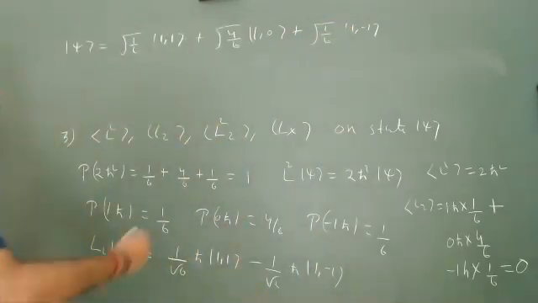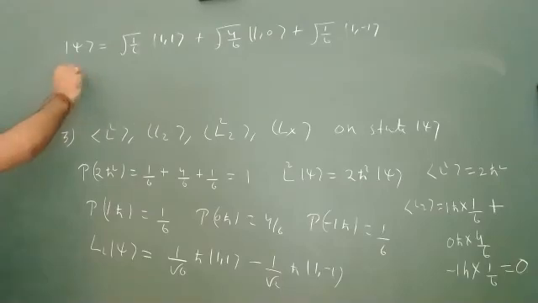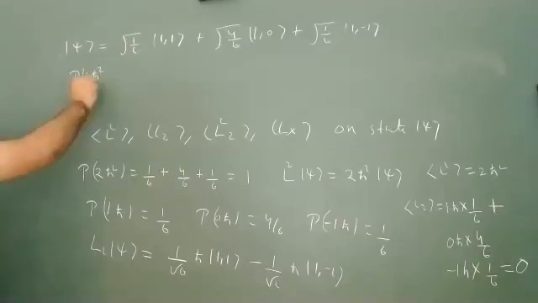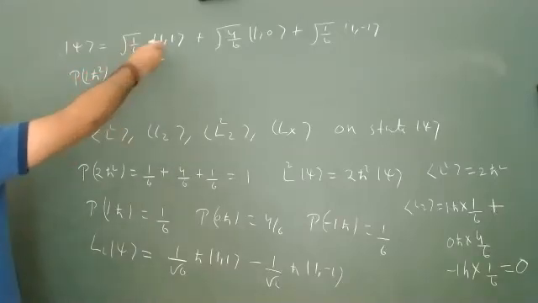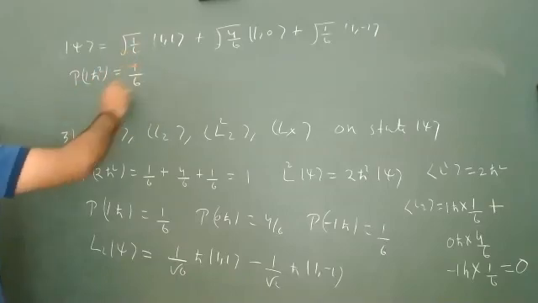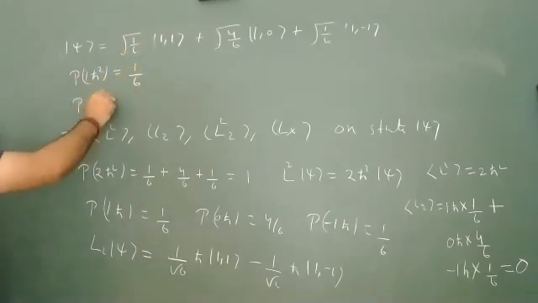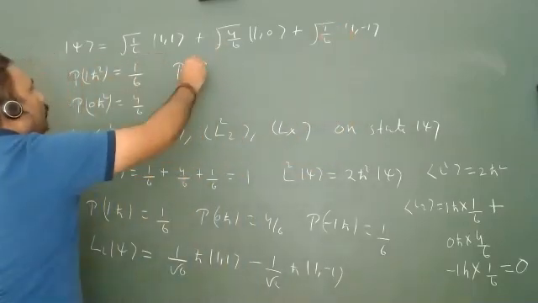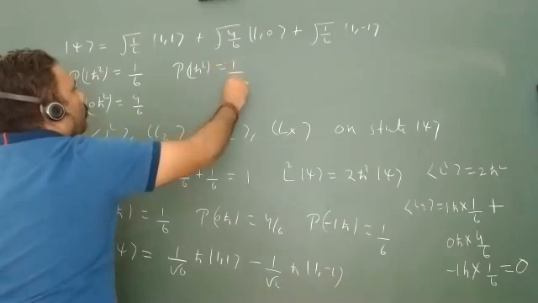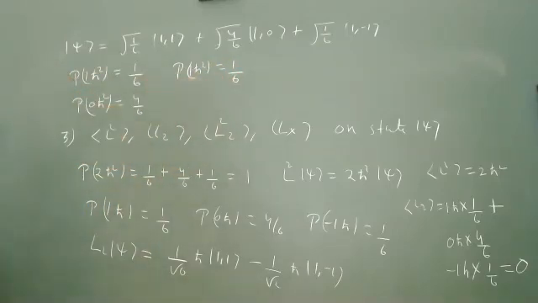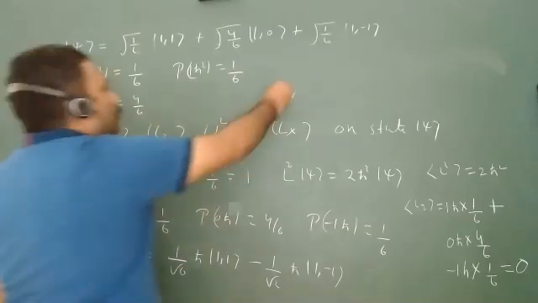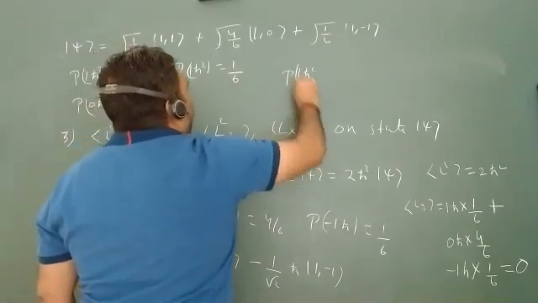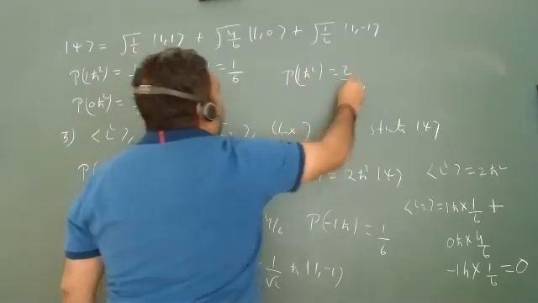Okay, now if you are measuring Lz square, then the probability of 1 h cut square is 1 by 6. If you are measuring it Lz and Lz, so Lz square, that will be 1 by 6. The probability of 0 h cut square is 4 by 6. But the probability here, if you measure minus h cut, that will again be 1 h cut square, so this will be 1 by 6. So you can just add it. You have the probability of getting 1 h cut square as nothing but 2 by 6.